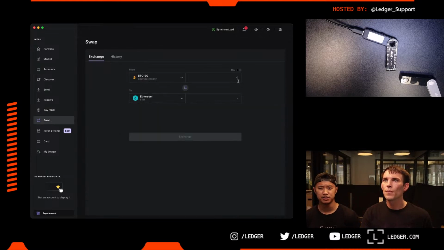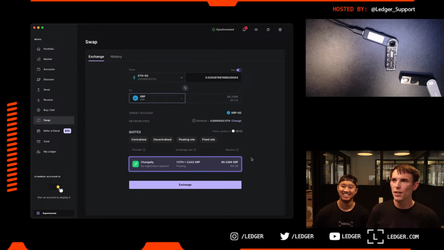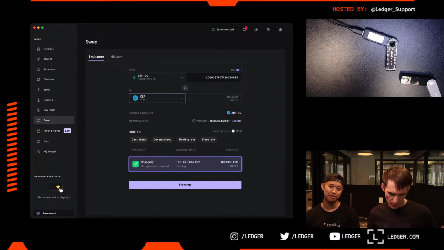You should be able to swap. I know you can buy XRP in the US unless you live in New York, I believe. Some states, yeah. Changelly supports swapping XRP. So you can swap XRP for USDC. It just depends on where you live. You might have different providers.